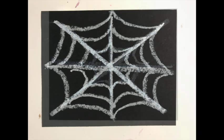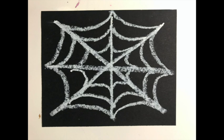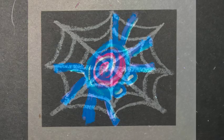This project can be done with crayons or markers on any color paper, but I like using white oil pastel or white colored pencil on black or dark blue construction paper. Any color paper will do, but I guess I've always used dark paper because the story has Miss Spider completing her web at nighttime. What does our spider web need?